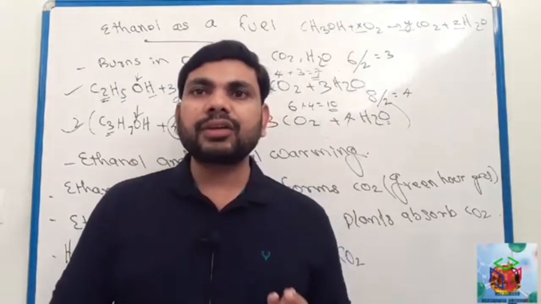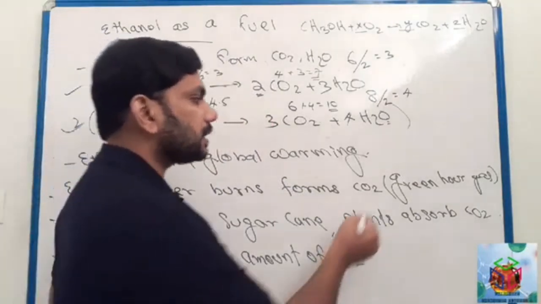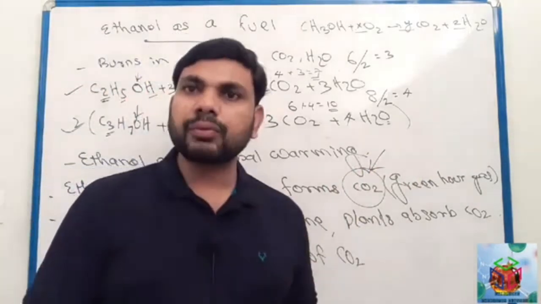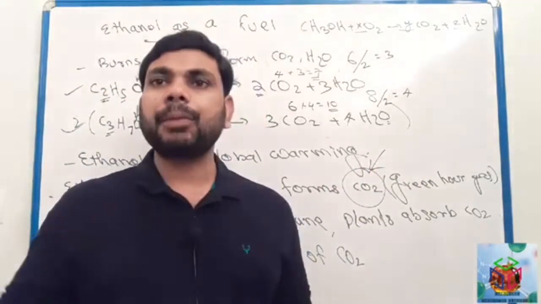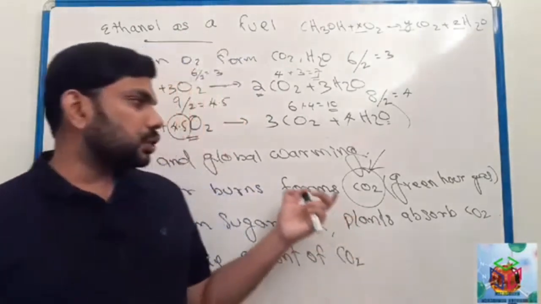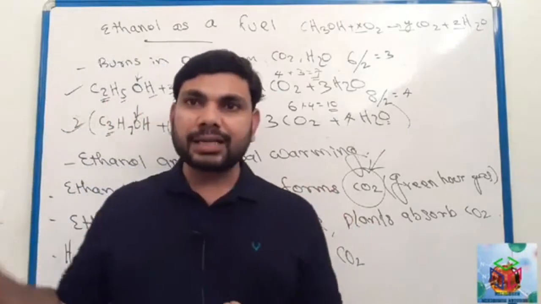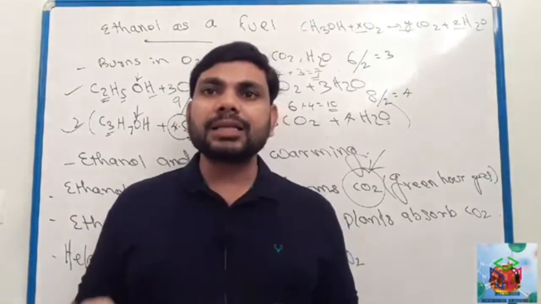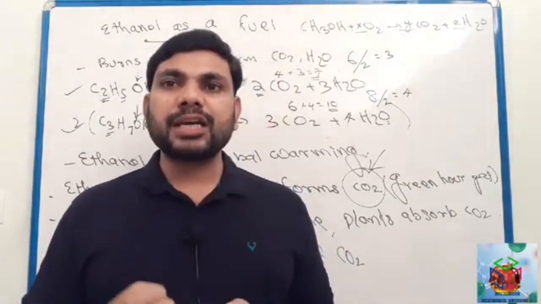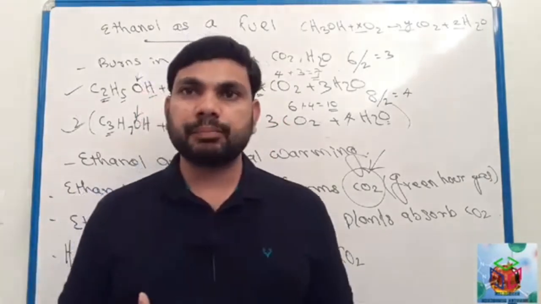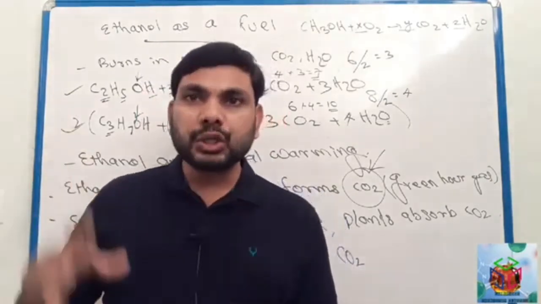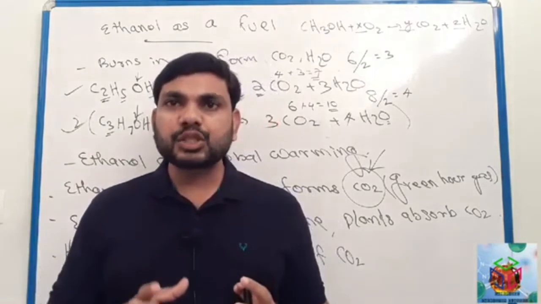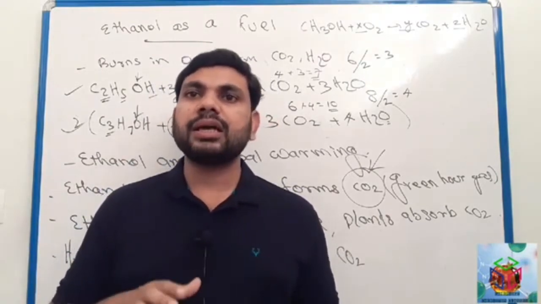We know alcohol after burning produces carbon dioxide, which causes the greenhouse effect. The major source of alcohol is sugarcane plants. So to make alcohol we depend on plants. For better growth, these plants absorb carbon dioxide from the atmosphere for photosynthesis. So these green plants help to reduce the amount of carbon dioxide in the atmosphere, and help to balance it.